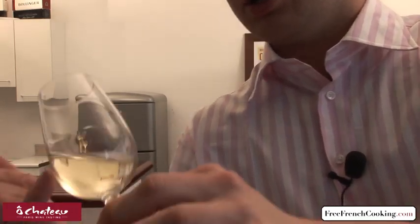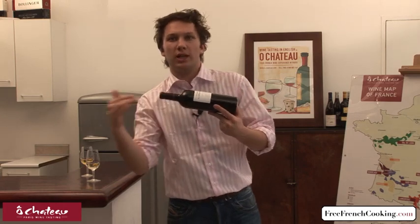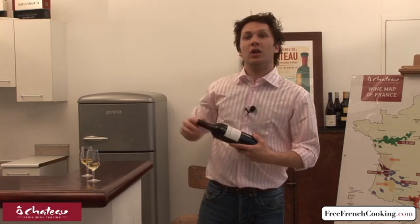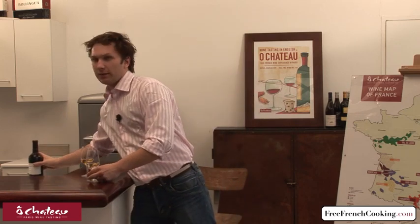Another thing to look at when it comes to color: look at your wine from above, and look at the very edge where the wine meets the glass — this little section here. You'll notice that this edge is slightly darker than the rest of your wine. This is called the meniscus in English, or le disque in French. This difference in color is due to the oxidation process. When a wine ages, oxygen from the air comes in through the cork — because the cork is porous, it lets the oxygen in. So if you see a big color difference between the meniscus and the center of your wine, that means a lot of oxidation has occurred — old wine as a consequence. If you don't see much of a color difference, it's a young wine. So here it's not super striking — young wine, very easy.